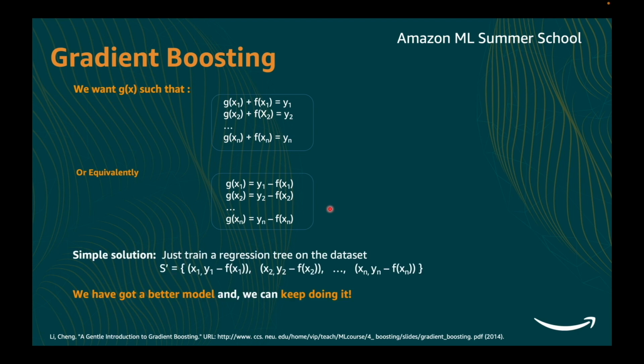You have to train a model using the input x1, x2, x3, etc., and the outputs as y minus f of x1, what's called the residual. So you have to train a model, a simple regression model, on the residual of the model before it, right? And this gives you a better model. When you do f of x plus g of x as your final output, that is actually going to be better than just having f of x.